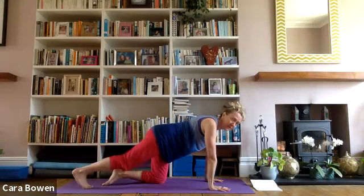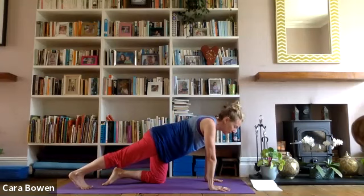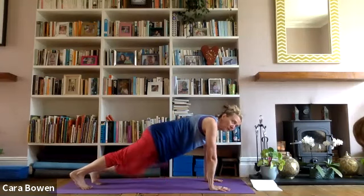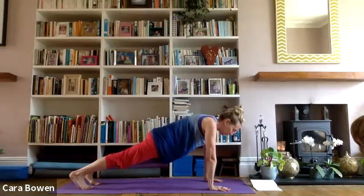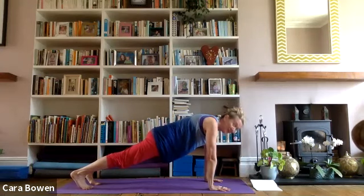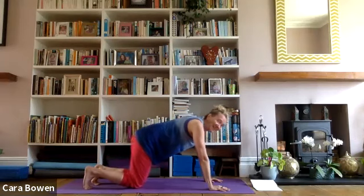Tracy, just, you know, be attentive, don't stay there too long if it feels a strain on your back. So take one leg back behind you and then try and keep your pelvis where it is as you add leg number two in. And we'll have a few breaths in plank. It's not the easiest place to breathe in. So to our best ability, breathing in plank pose. Really stretching the way feet and the ankles are working and the legs as well as the arms. Good. That might be enough.